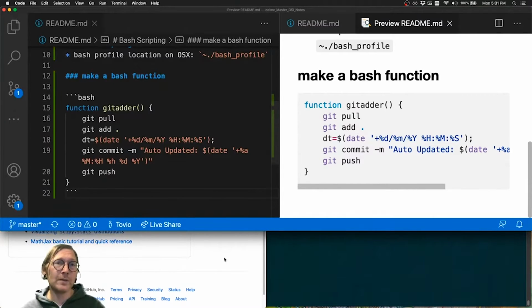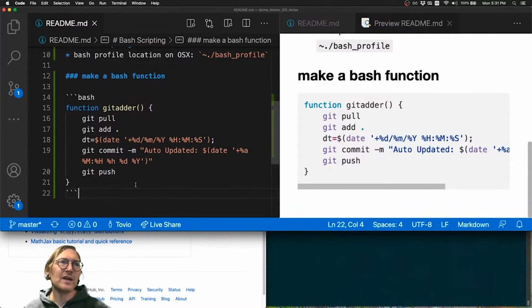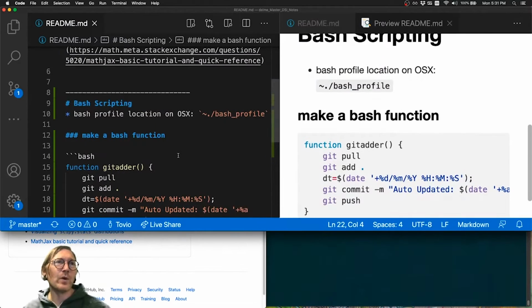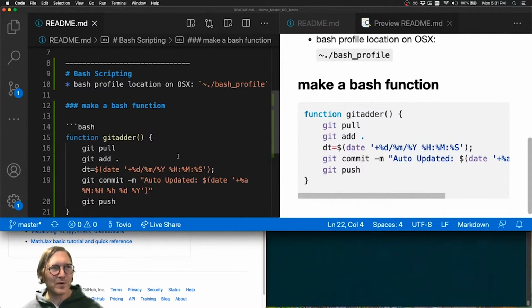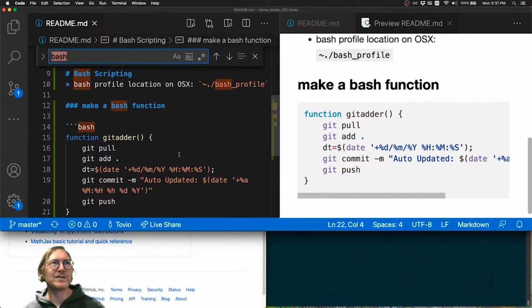I'll take notes locally, or while I'm working on a project, if I find myself Googling something more than 2 or 3 times, I'm going to take it and just copy the results of that into my README. And you can imagine this is going to get messy at some point, but remember, does it matter if it's messy when you can just Command F?